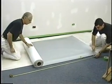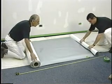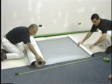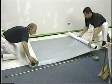You'll find it easier to handle wall talkers by laying the material on the floor. Choose a confined area, remove all debris, and cover the floor with a clean drop cloth, just like during the inspection of the material earlier.